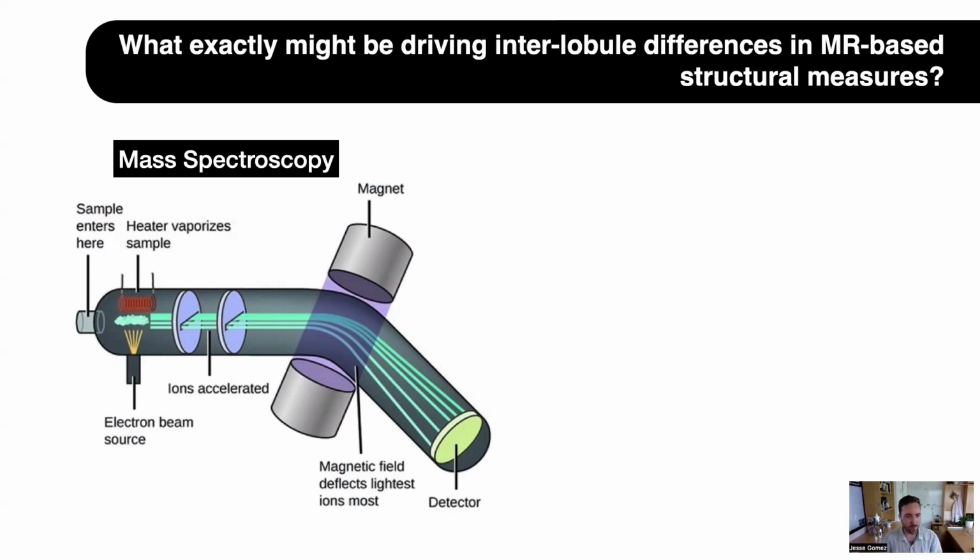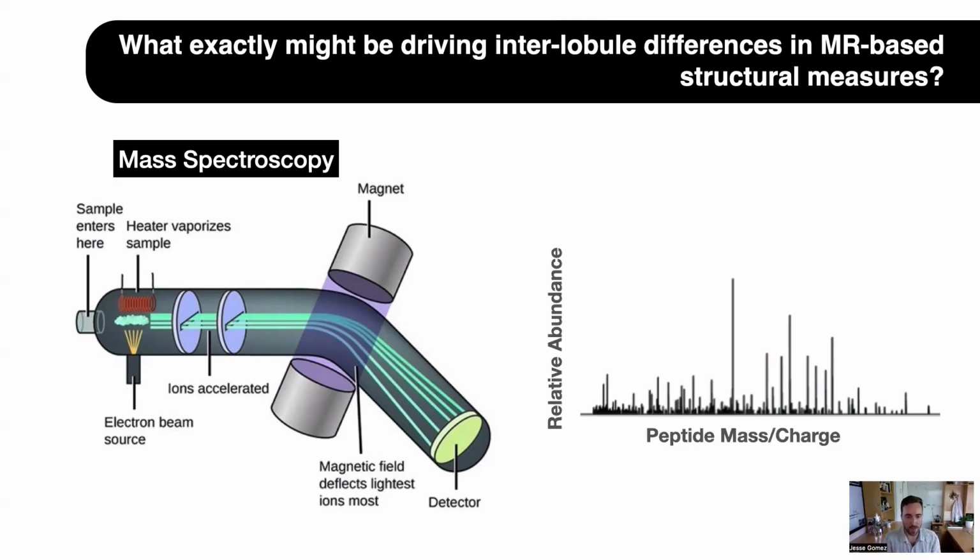Equal volumes from different tissue samples go into the spectrometer. They become ionized and they're accelerated. Then, based on their peptide mass and charge, they will land on different locations in a detector at the end of the spectrometer. We can then identify which proteins are present within the sample and derive their relative abundance based on how many proteins were observed overall in that tissue sample. So, for example, for myelin basic protein, we can determine what percentage of the tissue sample was myelin basic protein. Because it's a percentage, it's a normalized metric, so we can combine tissue samples across different lobules to compare them.